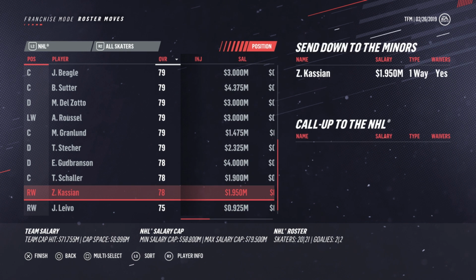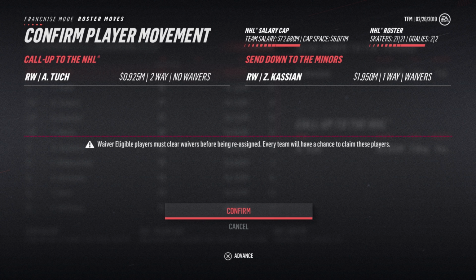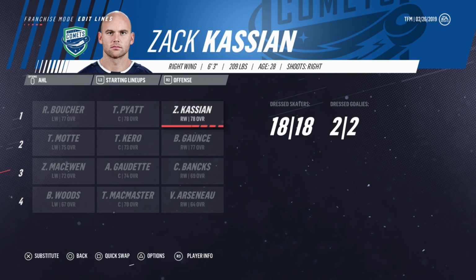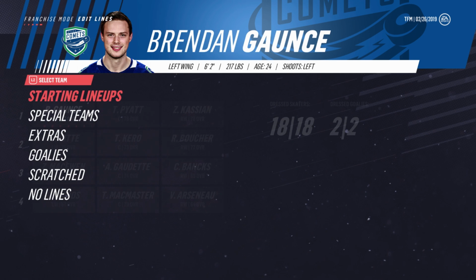Probably, since he shouldn't even be on the team, we'll send him down and call up Tuck instead. And I will edit these lines up. So let's just do best lines for here, and then actually move him over here, because I do want to try and get him to grow.